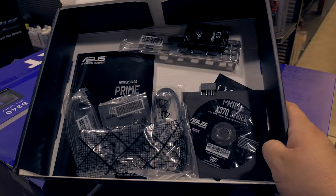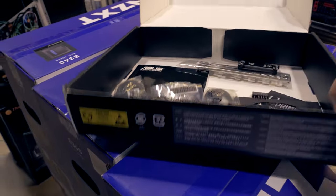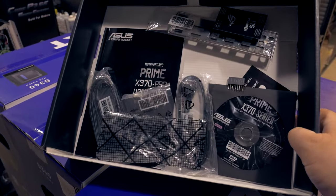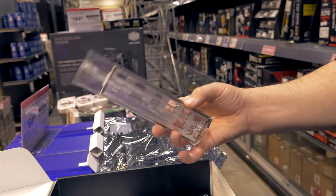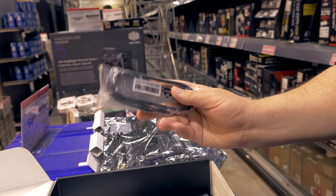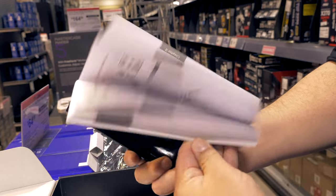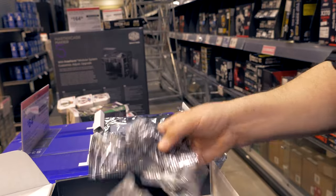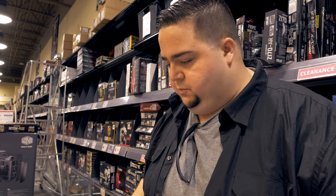All right, so it looks like the pricing is affected by what's actually inside of the box. We opened one of these up and one of them actually didn't have the rear IO backplate. Another one didn't have one of the SATA Express cables because these are open box. These were purchased and then returned for whatever reason. So I'm just trying to find one right now that has most of the stuff in it. I do want the rear IO. I'm not really too concerned about the SATA Express cable, but if it has everything else, then I think we will proceed.